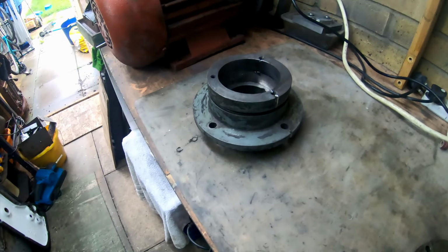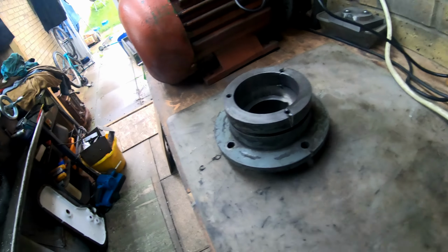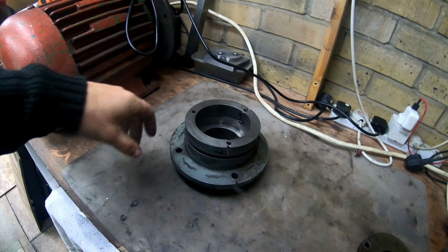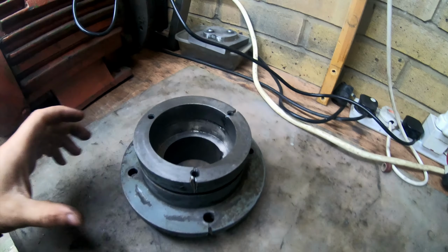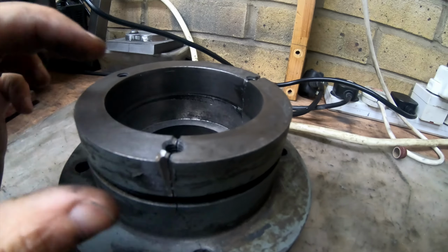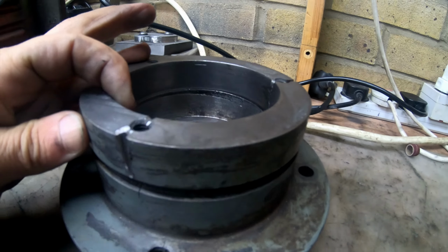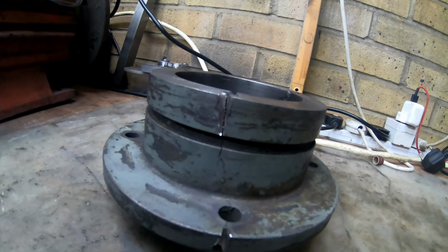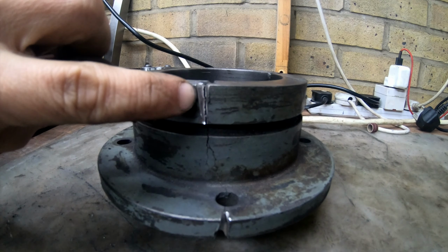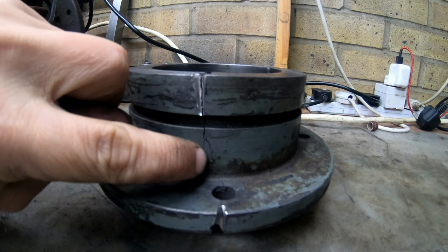Okay guys, so after trying to put the bearing in, this is what happened. I've noticed a little crack, and it finally gave in, so it cracked all the way in. I don't know how much you can see, it cracked all the way down here.